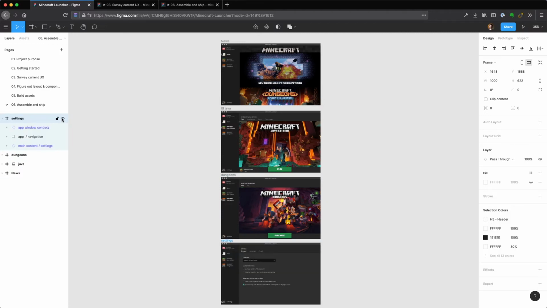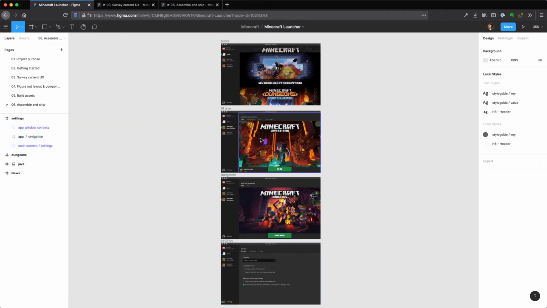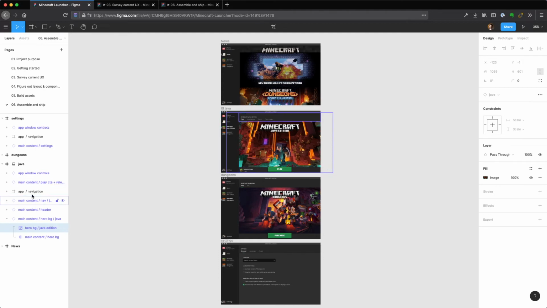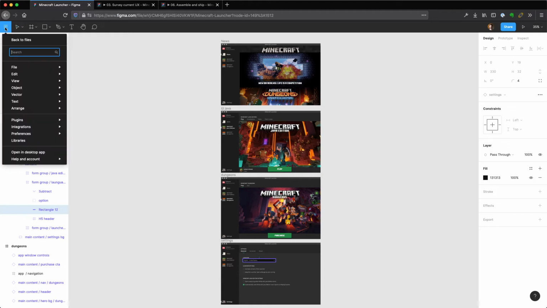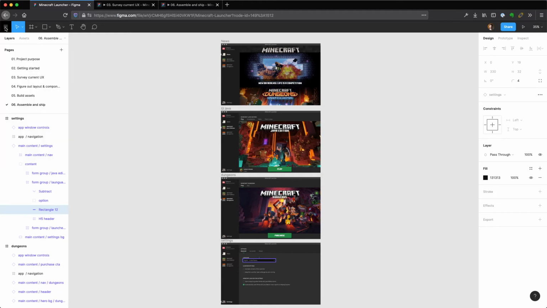You can hide them. If I get really deep into these and start fattening the stuff out here, and I have way too many things open, there's a trick to collapse all this stuff. I'm a huge fan of keyboard shortcuts, so I'll show a little bit about that. But right here, you have this menu. And keep in mind, we're in the browser here, so this stuff is really fast. I could be using the desktop app, but I'm using the browser.